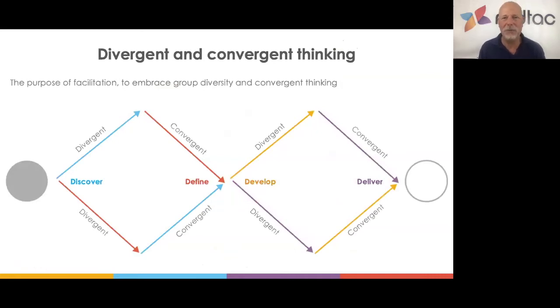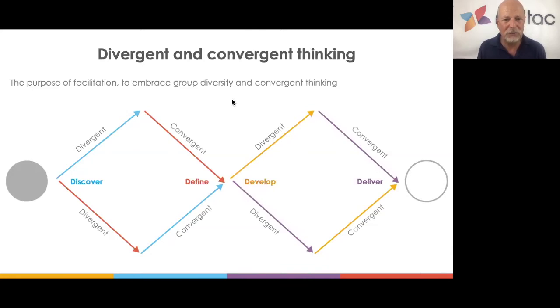So amazing Scrum Masters, we understand about design thinking. Now, I haven't got time to take you through design thinking in a huge amount of detail, but we've got 4 stages here: discover, define, develop, deliver. Those aren't all the stages in design thinking, but they're the basic ones. Now, when thinking about that, when we discover, no great surprise, we're going to be divergent. We're going to use divergent thinking to do that.